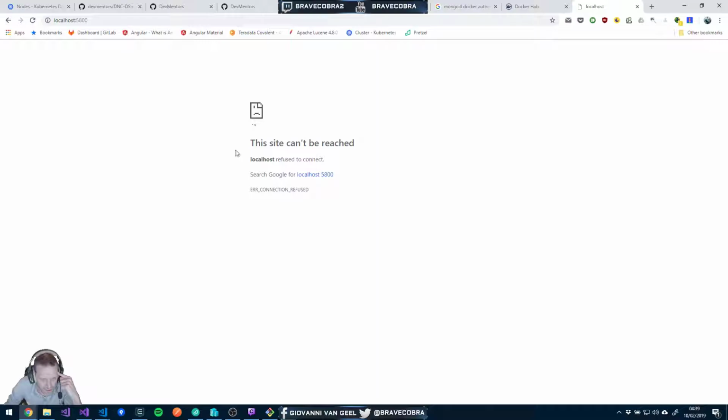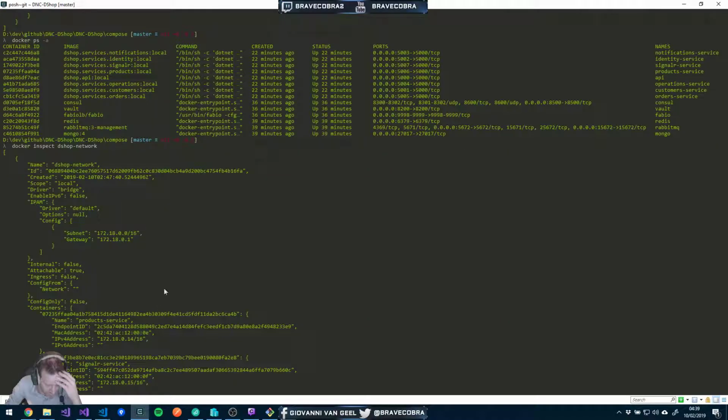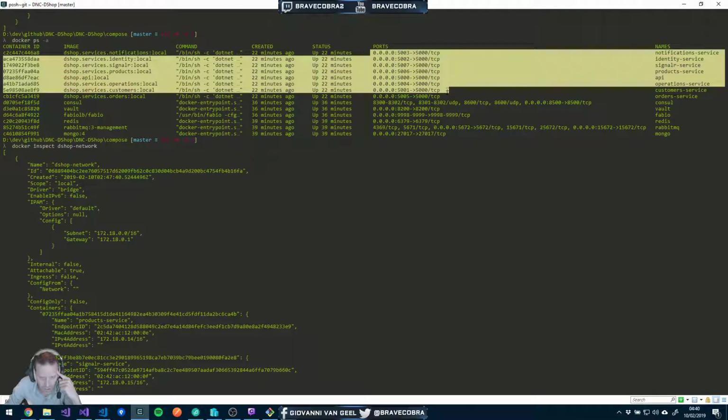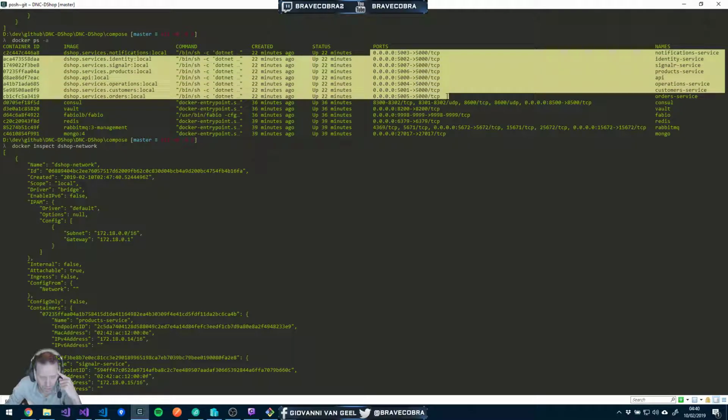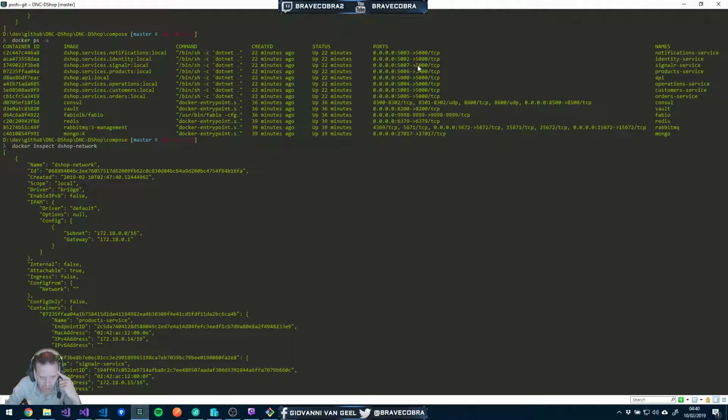Well, the thing is, is it exposed to the host? I would have expected it to, because the other ones are forwarding. If I look at the Docker PS, I see the original services are exposed. They're going to the 5000 ones, because all the microservices are running on 5000 and they're exposed to different ports on localhost.